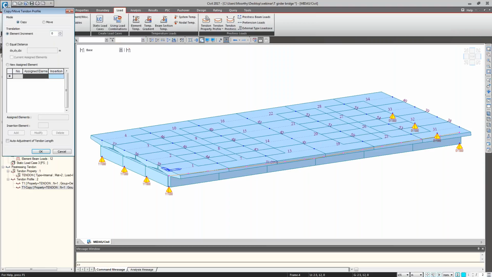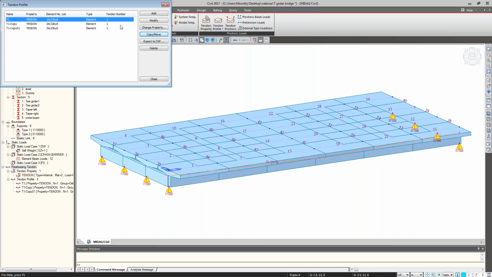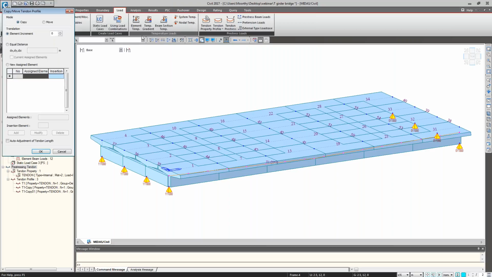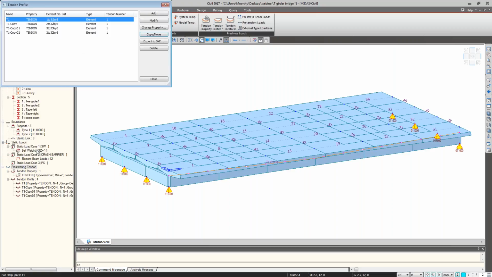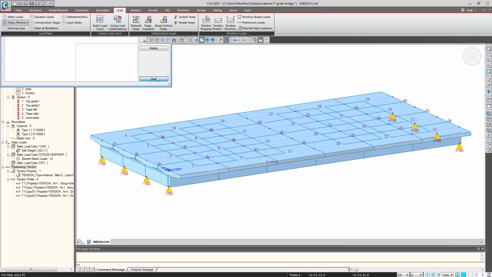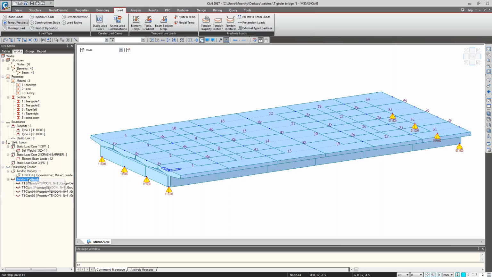Again copy, this time increment is 2 so that for our next girder it will make it for 3. And similarly copy again 4 and then the fourth girder it will make it applied. So totally I just copied 3 times, so totally I have 4 girders, 4 members, 4 pieces of cable in the model.